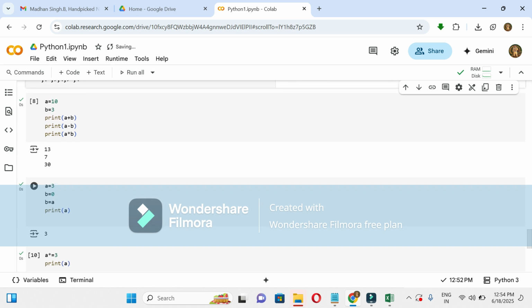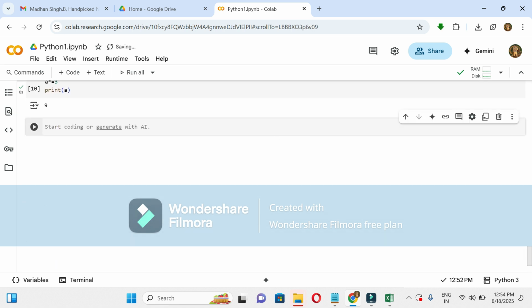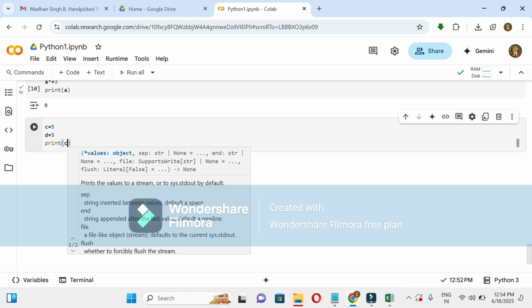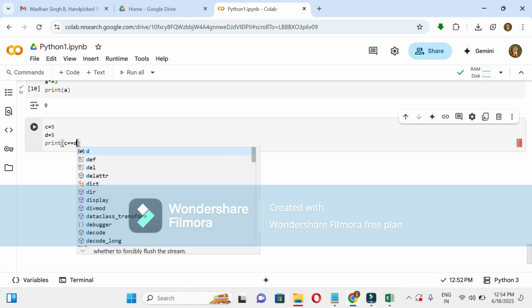Let us see with an example. Here I'm taking the variable a. Let's take another variable c equals to 5, d equals to 5. I'm using the comparison operator c is equal to d, where I am comparing the value of c with the value of d.